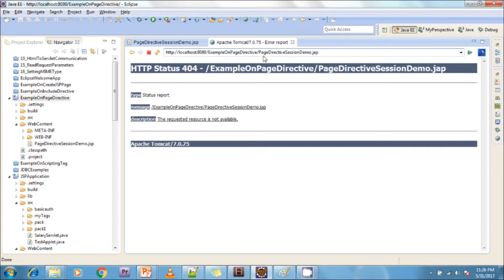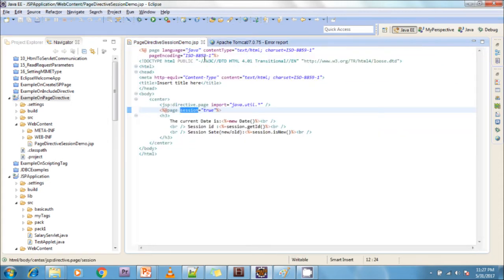Why is it not showing something? There is a problem.